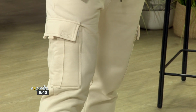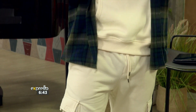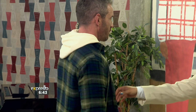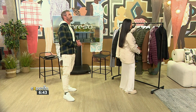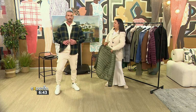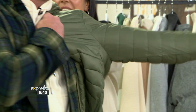But I love that. But for me, it's the profile. It's sleek. It kind of dresses itself up with its 100% shape. I mean, the fit's incredible. Yeah. And then what we've done over here is just layered it with the check flannel shirt. And then we're going to add a third layer because we love layering. Because we can, and it is freezing outside. It is. So we're going to take your core Willie's puffer. Ooh, I like it. And give it another layer.